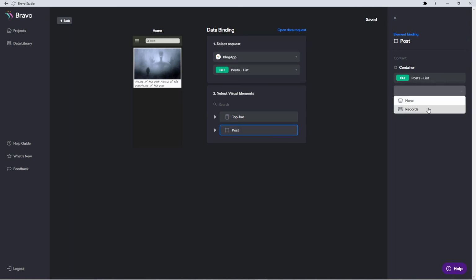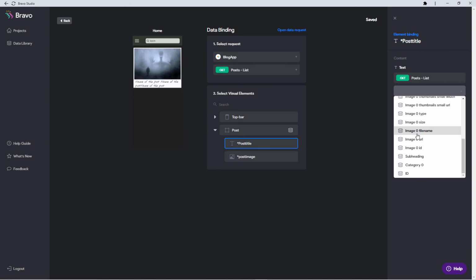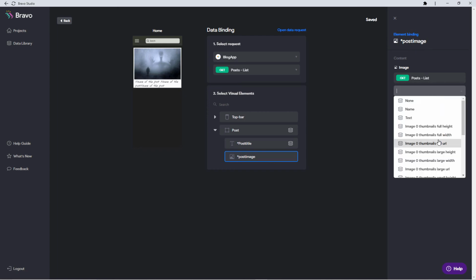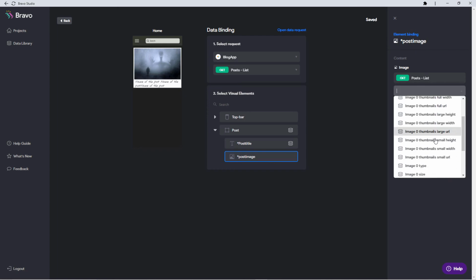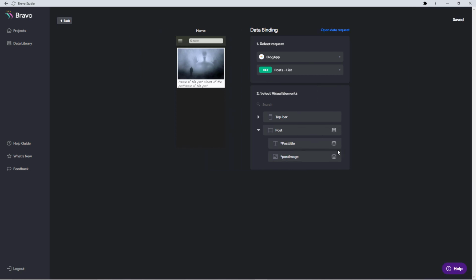So we're going to select records here to fetch all the records for a listing, and then we want to use the name here and the image. So we can just select any of the URLs here. I'm just going to select large.